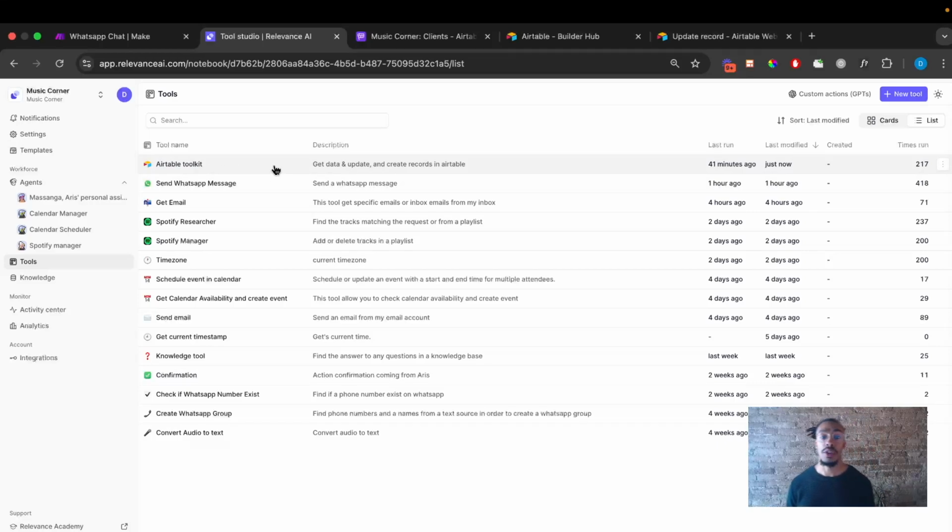And now we need to create the agent that's going to manage this tool. If you have a very simple case, or you don't need more agents, you just need to be able to perform this task by itself, you don't really need another agent. You can directly give this tool to your personal assistant and it will directly perform the task.